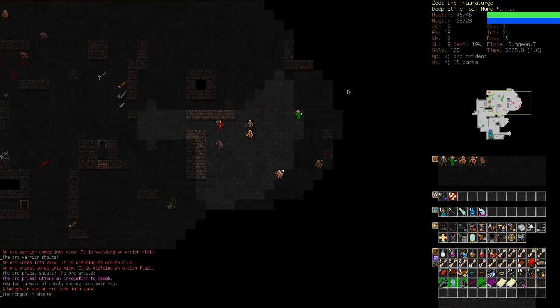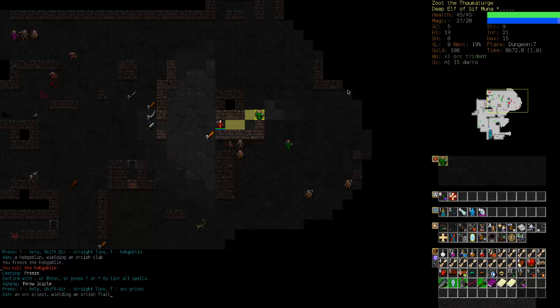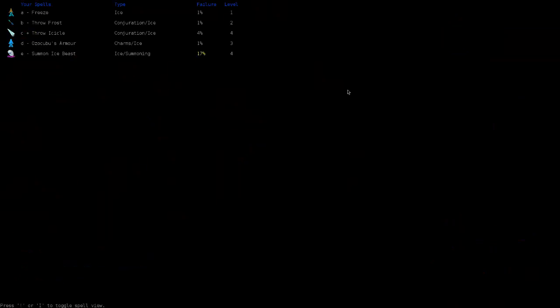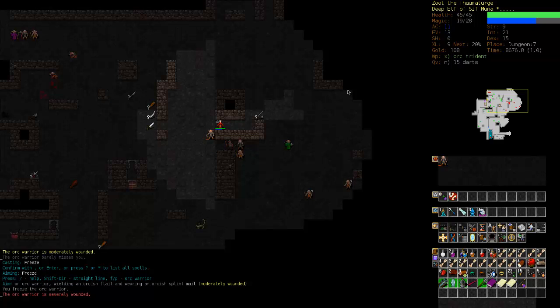More orcs. I don't like that orc sorcerer, or that orc priest back there. He's just going to sit around and smite me, so I'm going to duck around this corner and block line of sight and wait for them to come. And if he shows up behind me, it's time for an icicle in the face. Now we're going to put on our armor, and probably our best option is just to freeze them with the level 1 spell.